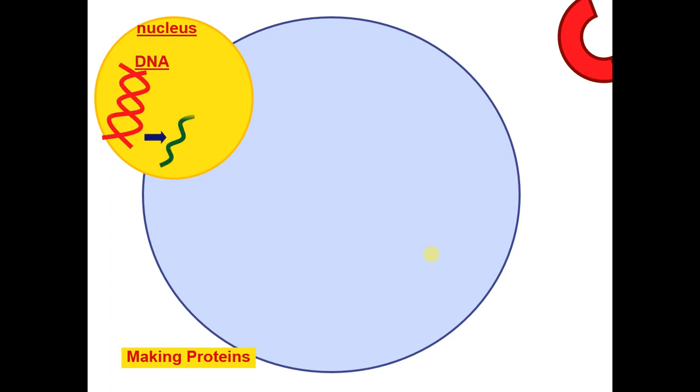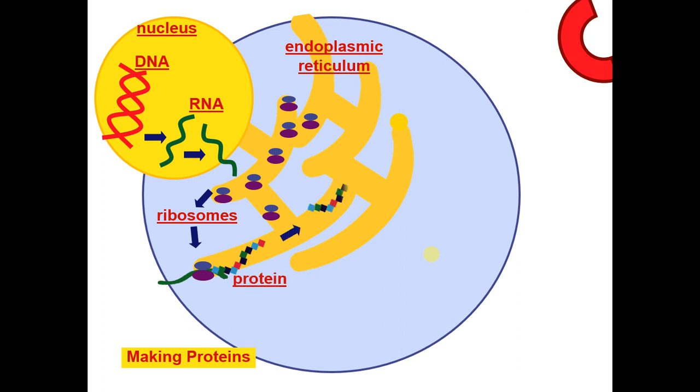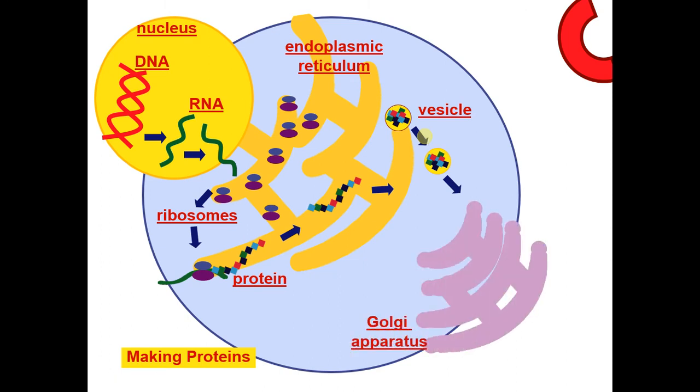So the nucleus with DNA stored in chromosomes makes RNA, which then can be turned into proteins. We have the endoplasmic reticulum with the ribosomes where the proteins are actually made. We'll talk more about that during the genetics unit. And then we have the smooth ER, which can transport those proteins that might need to be shipped out of the cell through vesicles. That will travel to the Golgi apparatus to finish them off before they are eventually excreted from the cell. So this is the pathway of a typical secretory protein from DNA through the ribosomes in the rough and smooth endoplasmic reticulum to the smooth ER and out of the cell.